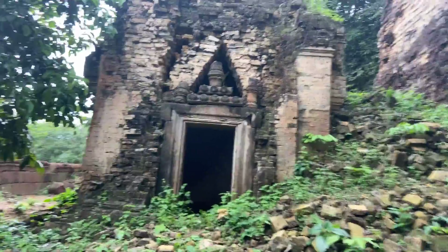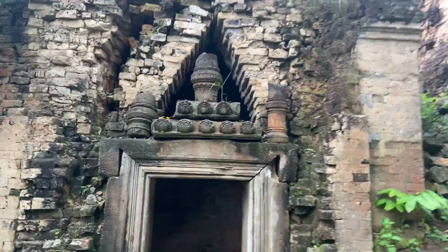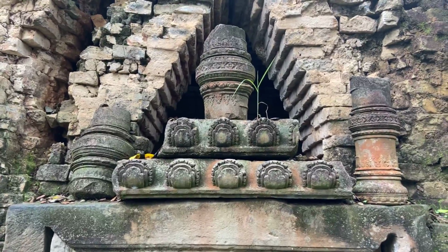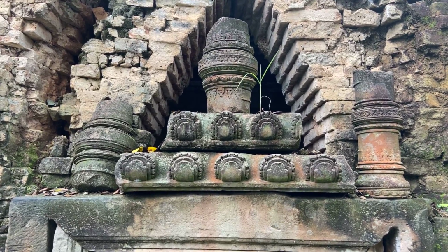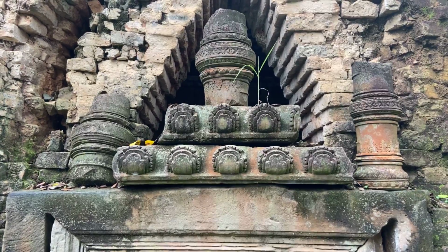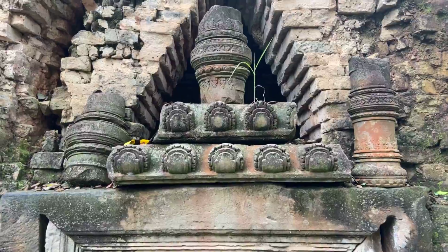As I say, there's three of these, as is the way, often the trilogy. And somebody's put some, this didn't belong here, this lovely, lovely ornate carving. And it always fascinates me that this is still here. You've got to think back to the craftsman who did this, well over 1,000 years ago. And you've got to stop and appreciate it. You really have. It's marvellous.